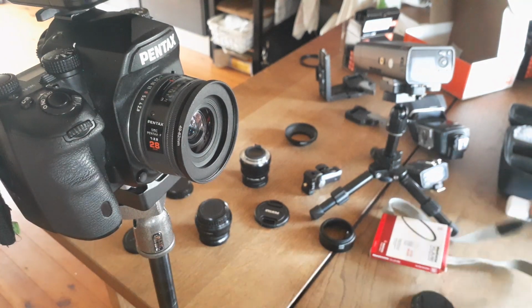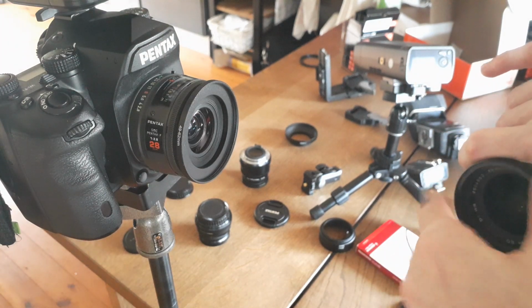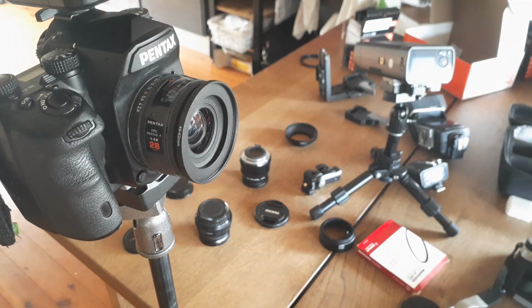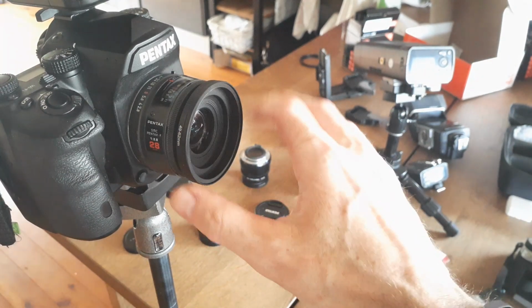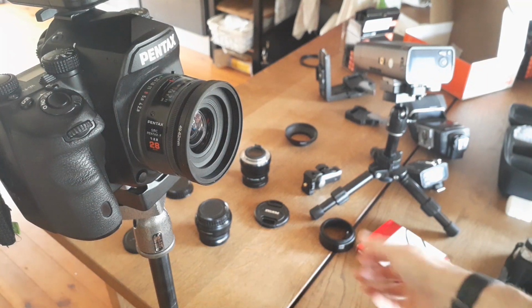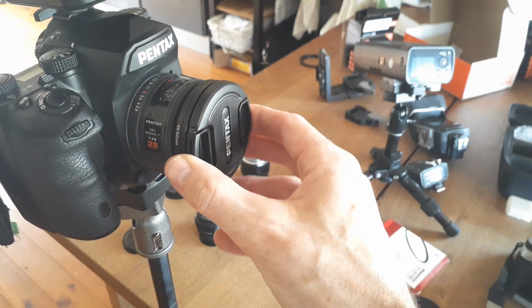And then I don't have enough of these lens adapters at the moment, so I'm just stealing one off this camera, this lens here. So you do have to have a bit of forward thinking before you go in the field, because I don't have an endless supply of money to buy a gazillion lens adapters. The other annoying thing is, you do that and now your lens cap doesn't fit on anymore. It just doesn't fit on.